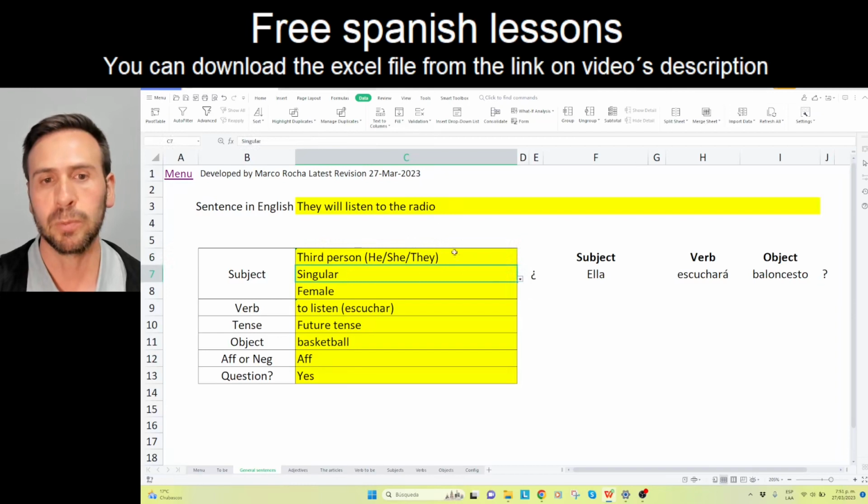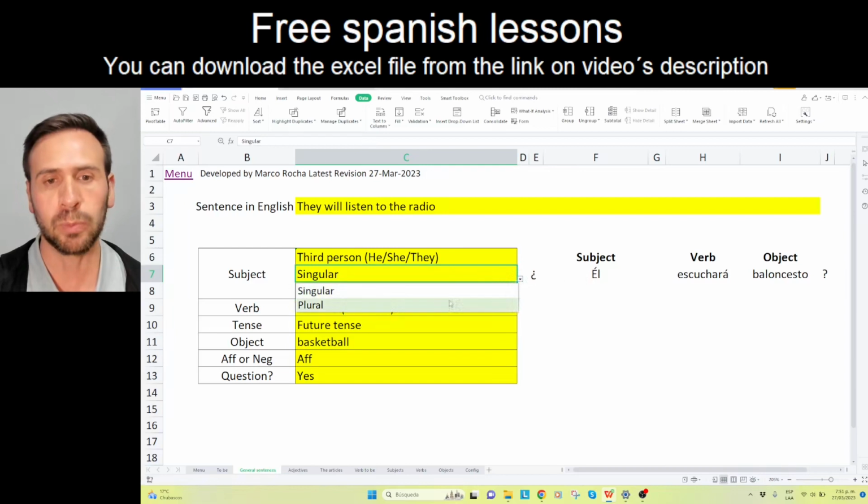Third person, plural, they. And let's leave it with female, ellas. Third person, plural, female, ellas. Third person, plural, male, ellos. And third person, singular, male, él, he.